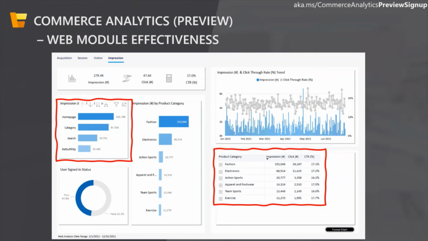You come to this page, you select the module that you want, and you can instantly see the number of impressions for the products that are showing in that module. You can look at the click-through rate and the conversion rate and really understand the impact and effectiveness of each of the modules, and then go back to our site builder experience to make any tweaks if you wanted to make any changes there. So it's all natively integrated across the stack, so nothing custom needed for this capability to light up.